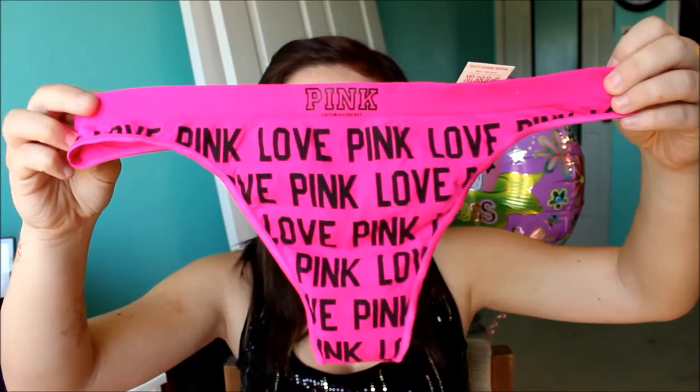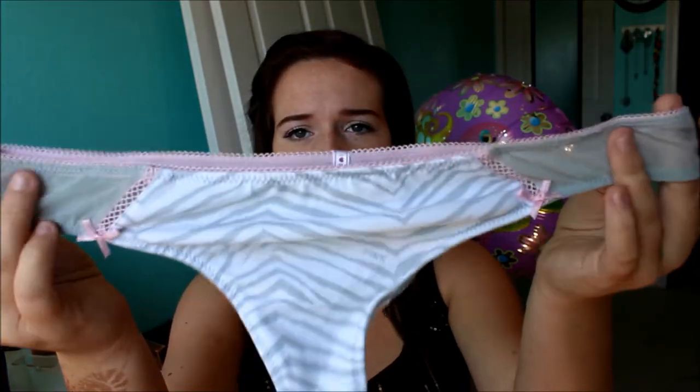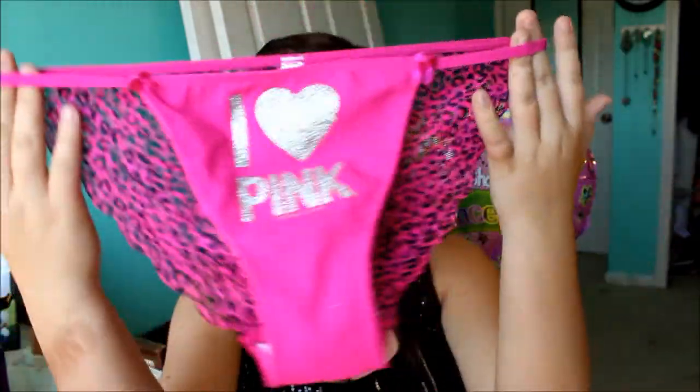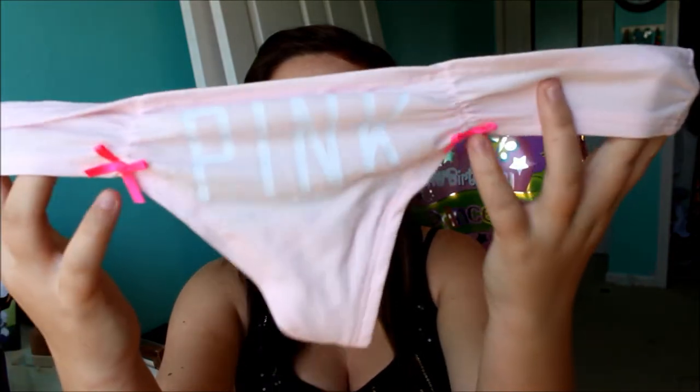The deal was $5 for $26, so I got five for $26 and my mom got five for $26. Then I got another elastic seamless pair — they're pink and they say Love Pink on them, super cute. I got all of them in a medium. Then I got a zebra one where the sides are see-through with little pink bows. Then I got one that's not a thong — it's like a bikini kind. It says I Heart Pink and on the back it's cheetah, really, really cute. And my last pair are these pink ones — a really pretty pink with little pink bows and it says Pink on the front.